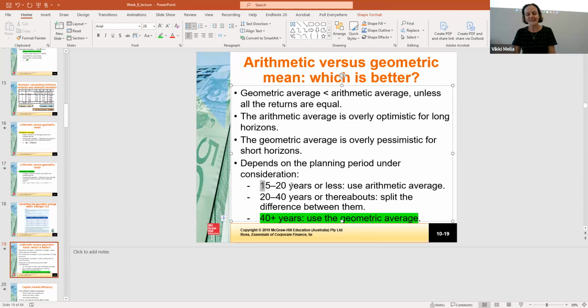Otherwise, if you're analyzing data over a period of 1 to 40 years, then it would be appropriate to use the arithmetic average. So for our purposes, if you were doing a question in the final exam, I'm not going to give you more than 40 years of data in an exam question. If you were calculating an average return in the exam, I would just give you a small data set. So that would just be the arithmetic average. I left it in there because it is good to know there's two different ways of determining average, but we're just going to focus on the arithmetic average because the geometric one is for really long-term situations.